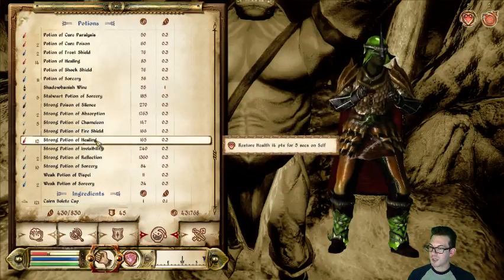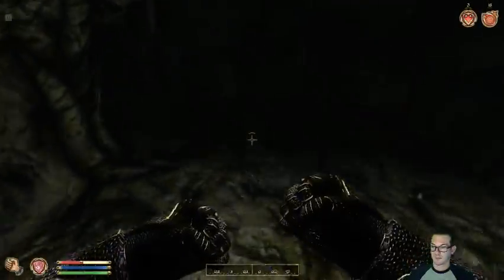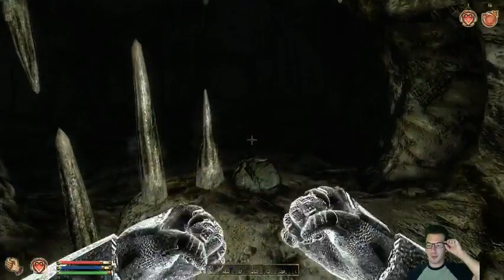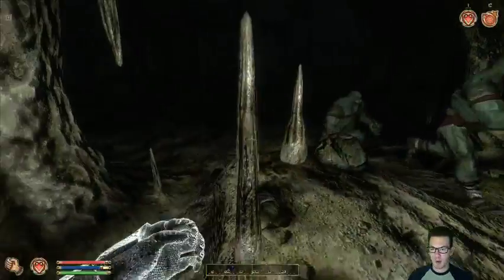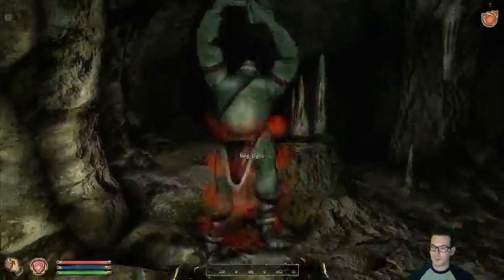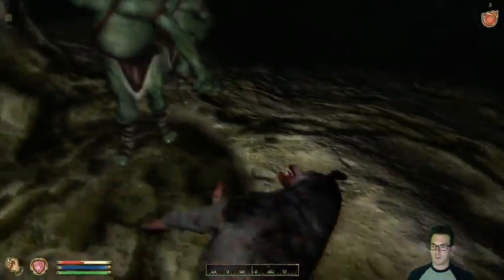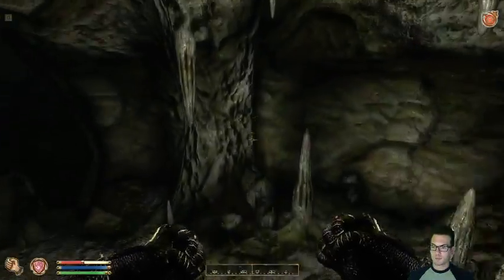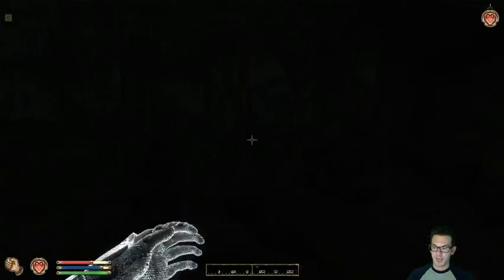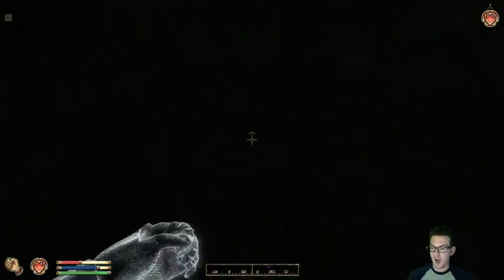Let's see. Strong potion healing. Damn. But yeah, I might need to make a more powerful version of a healing spell, because holy crap. Damn. And I need a better light spell, because if I'm gonna fight like this, oh gosh, no, this is the worst.